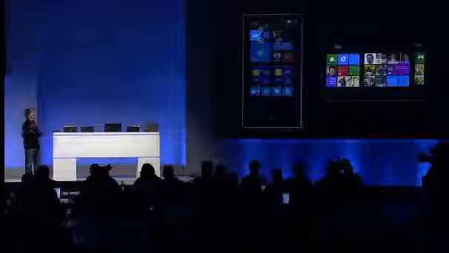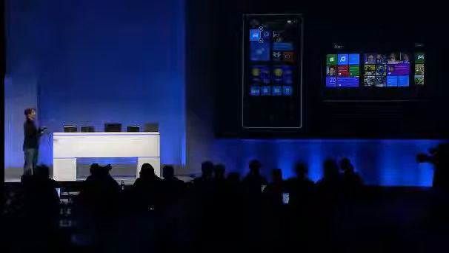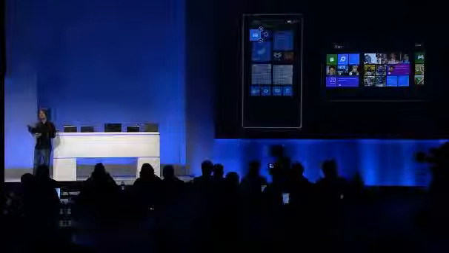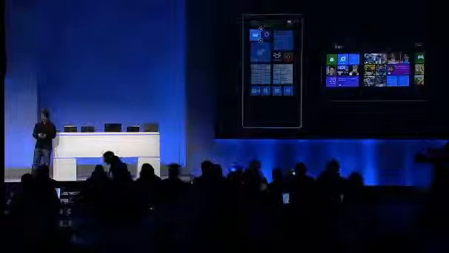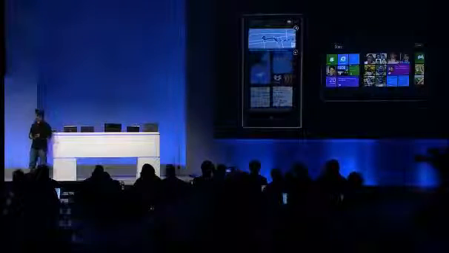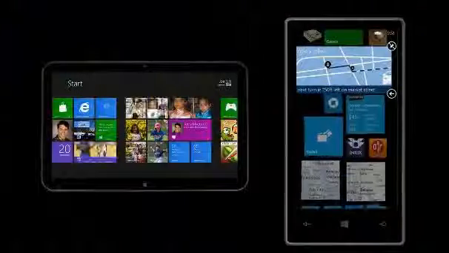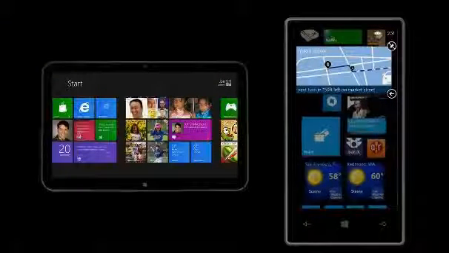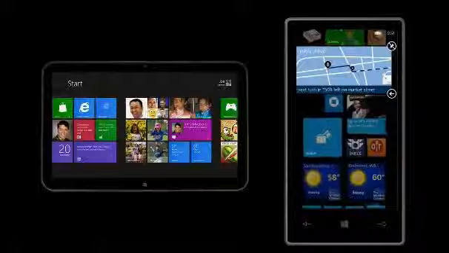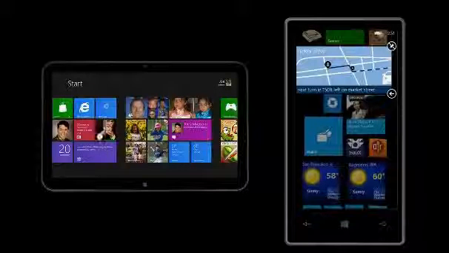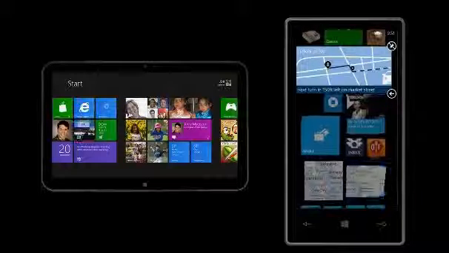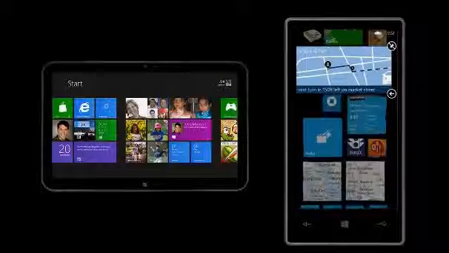But what I want to show you is, here's an example of an app that's been updated to support the new live tile sizes. In particular, that's Nokia Drive. You can see here I've got the Nokia Drive tile in small size, but when I resize, I can go to a full large size tile, and now the app has a much bigger canvas for giving me notifications or graphic information, and we've made this API set much more rich, so software developers can do even more interesting things on Windows Phone 8 than they could on Windows Phone 7.5.